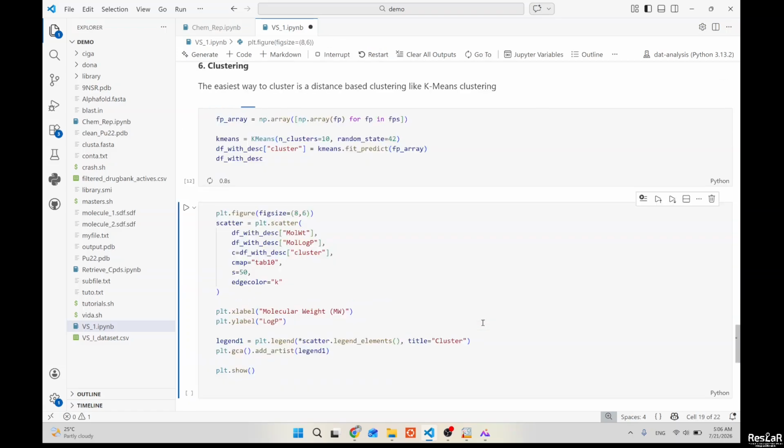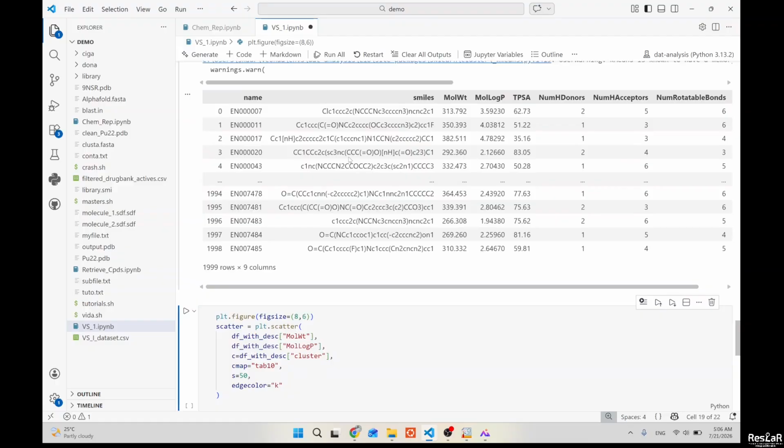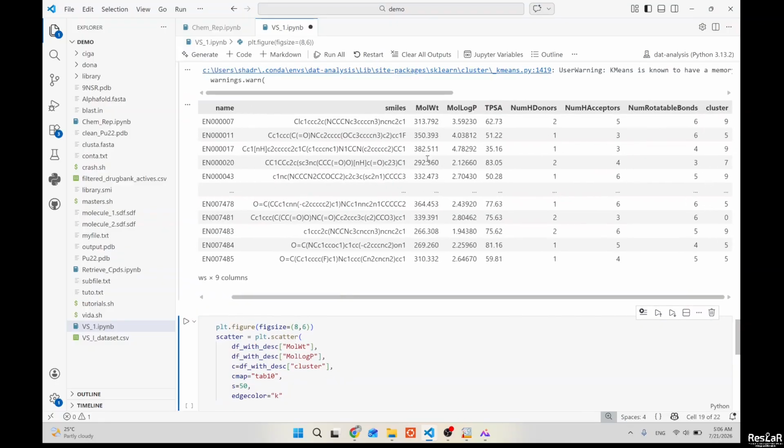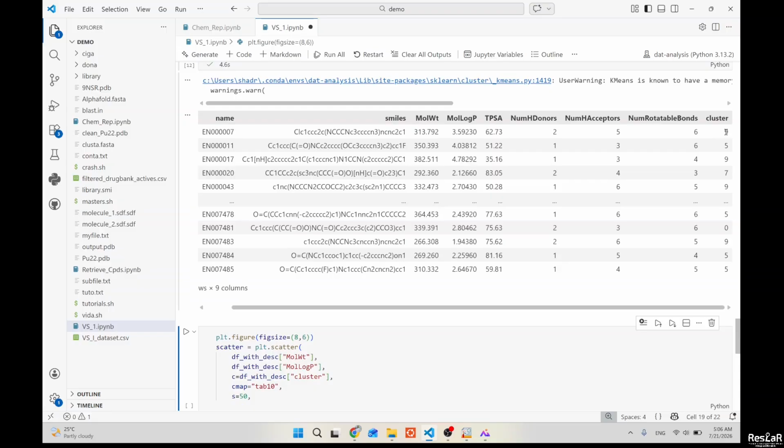So we can look at that and then we do k-means clustering, and as you can see here, it has added a cluster number. For each of the compounds, it has assigned a particular cluster between cluster 0 and cluster 9. For example, compounds 17 and 7 fall under the same cluster, 9 and 9, right? As you can see here, their molecular weights are close. Their MolLogP is 3.59 and 2.7, TPSA 50 and 60. There are a lot more criteria for placing them inside a single cluster, but I'm just showing you some basic things that might not actually be true.